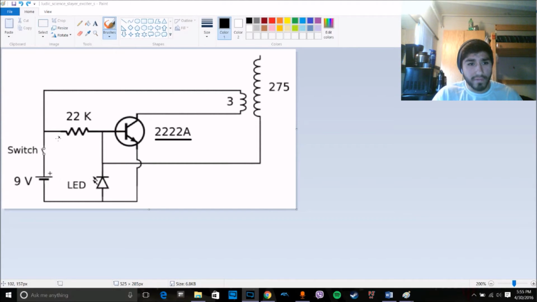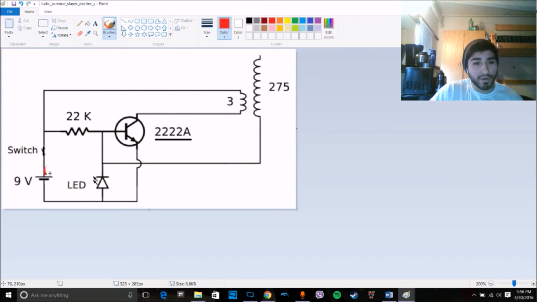Okay, so let's start. First, the switch. Let's pretend it's closed. That switch is just to manually turn on and off the circuit, right? The coil. Okay, so now we have a 9-volt DC battery, right? It's just a battery. So you might be saying, okay, you said transformers only work with AC, but I'm going to explain why we're using a DC source in a moment. So we have a DC source, which is just a battery, 9 volts.